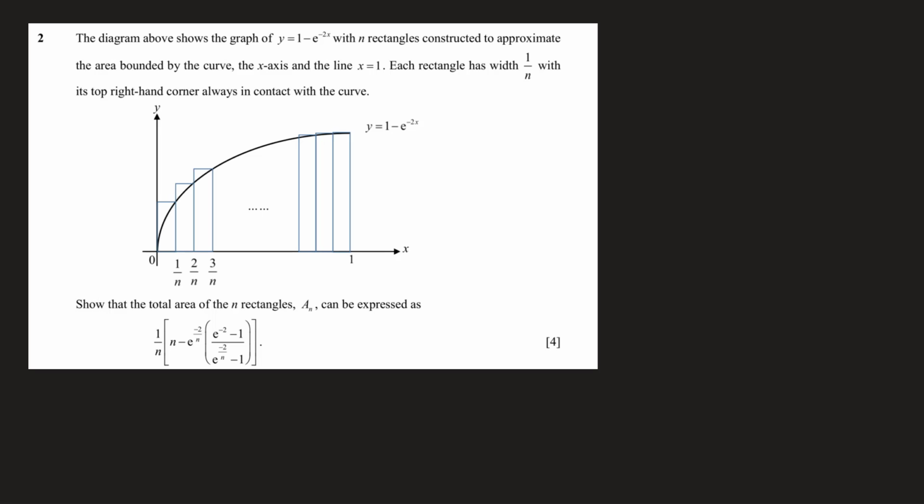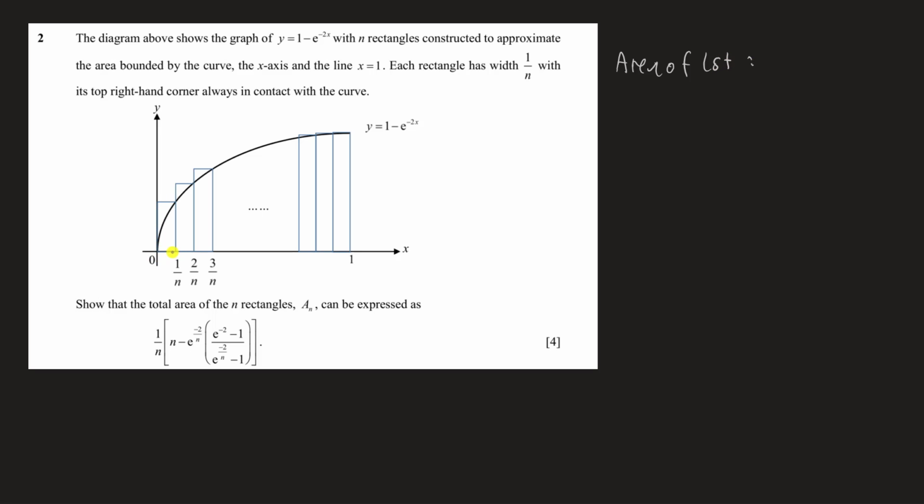Here, they ask you to show that the total area of the rectangles is this complicated looking expression. Oof, that is. But it's okay. Do this systematically. Find out the area of one particular rectangle, the first one, and then we try to generate some kind of number pattern. So area of the first rectangle, what will it give us?